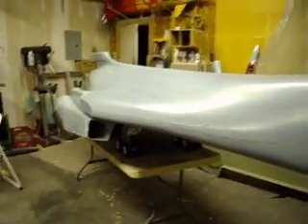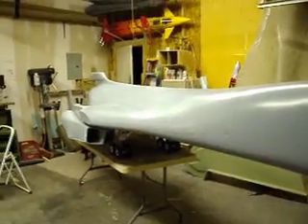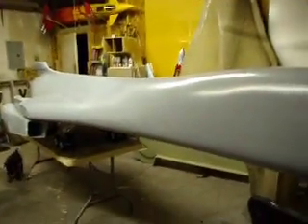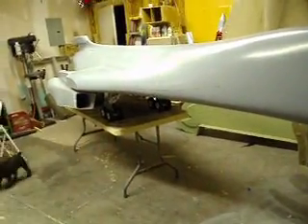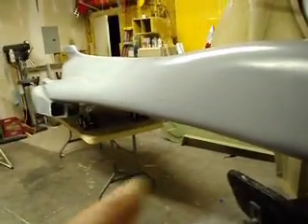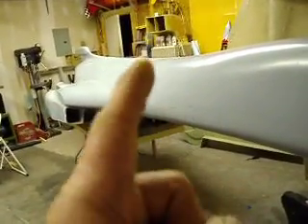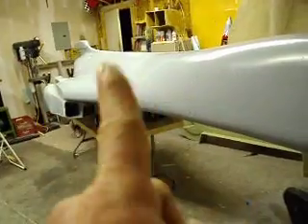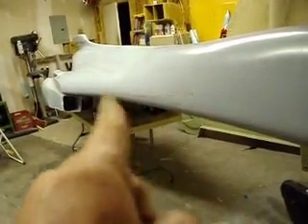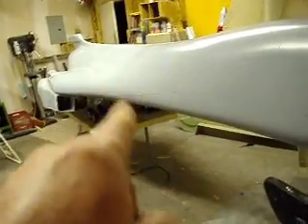We sure had a good time in Texas. I want to thank everybody involved — we had a spectacular time and I can't wait till next year. Met a lot of nice people. A lot of people came out just to see the B1, and you know what they wanted to see? They wanted to see the pointing finger. They want to know how I got that roll down — I tell them it's not just a wiggle, it's a roll. You gotta roll the finger.